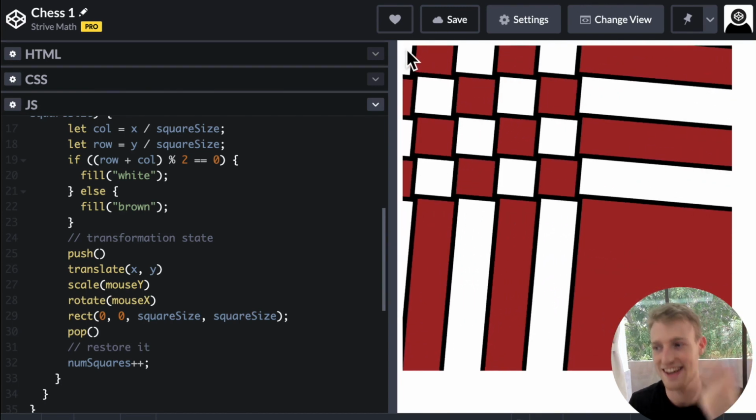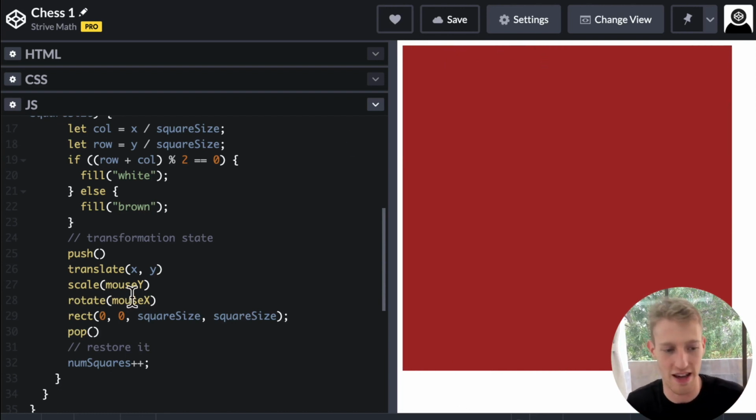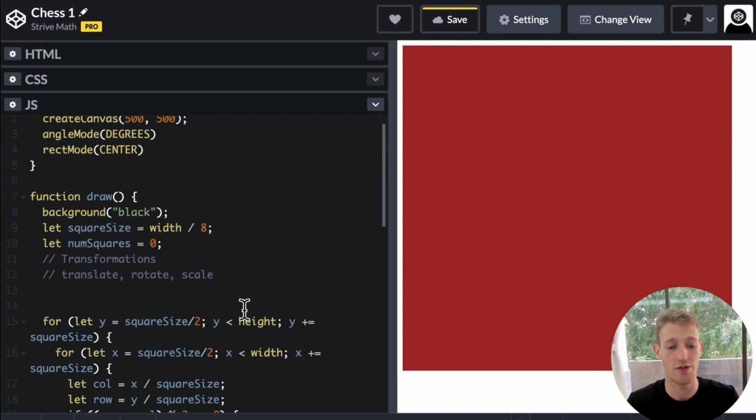We want a maximum that this can be, because our mouseY can go up to 500, and we don't want to scale by that. When we're saying scale 500, we're saying make everything 500 times bigger. That's not what we want. We want to maybe say make everything between 1 and 2 times bigger, or 0 and 1 times. The way we could do that is by dividing by our total height, right?